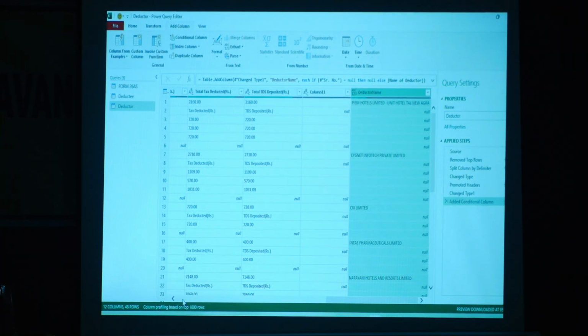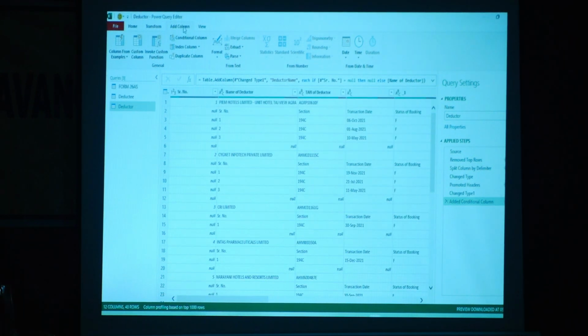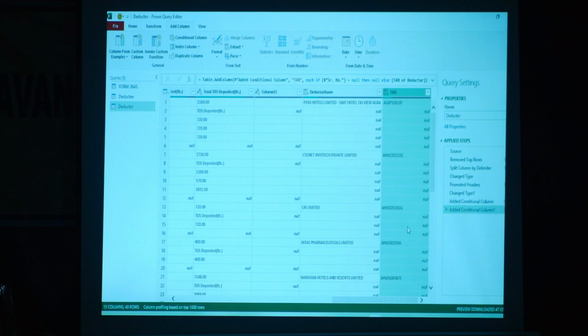So now, can you do the same thing for TAN number, sir? You can do, right? So go to add a column, conditional column. Instead of custom column, put it as TAN number. Same question. If serial number equals null, I want only null. Otherwise, I want to get the select a column which is nothing but TAN of the director. Like this, you can select any column. Okay. So TAN of the director. So once I press OK, I am getting TAN number also as a separate column. Next time onward, system will do.